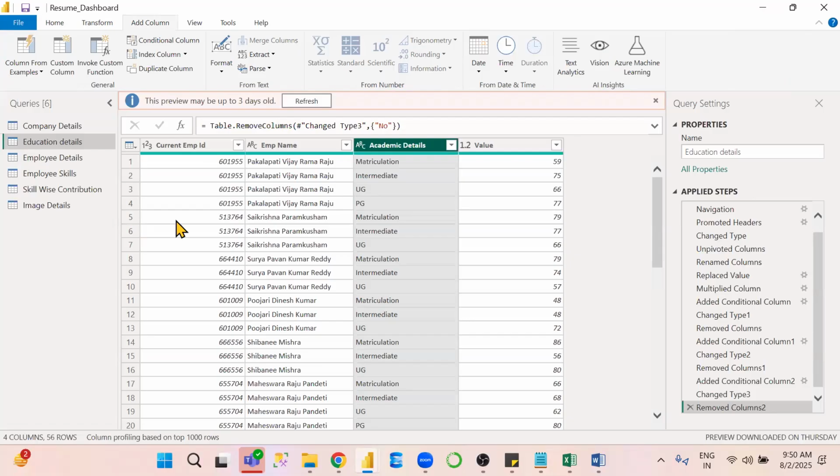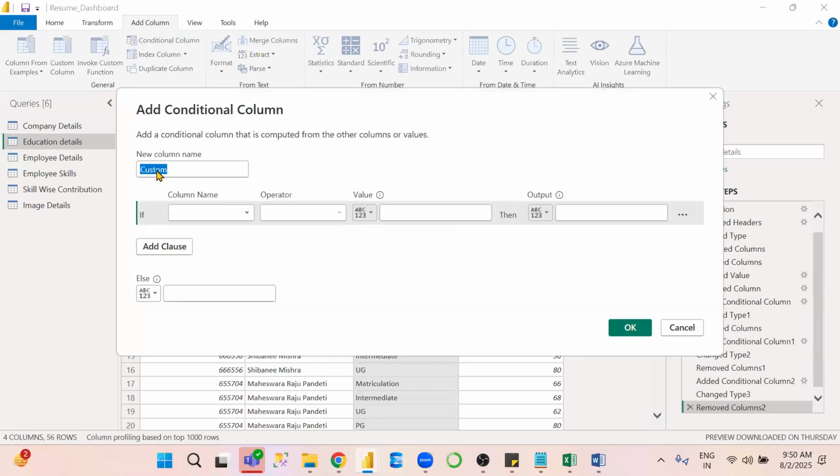Very good. See here. Suppose conditional column. Suppose I'm giving a column name, number. Select that one. What is that? Academic details only, right? What is the operator? Equals. What value is there? Matriculation. Matriculation. What is the output?